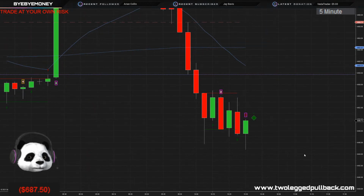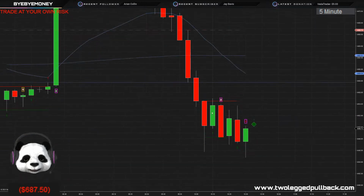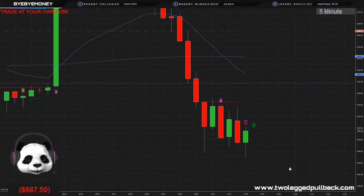So let it be. I'm looking at this H4 on the 5-minute, pandas. The new low was made here, so we have a potential reversal. But it's very choppy in my opinion, though I like the H4 on the 5-minute. I'd like to take it if I can. We do have 2.5 more minutes for this candle to finish.